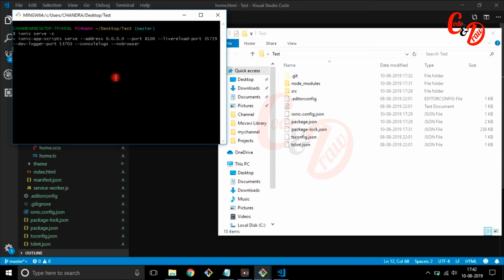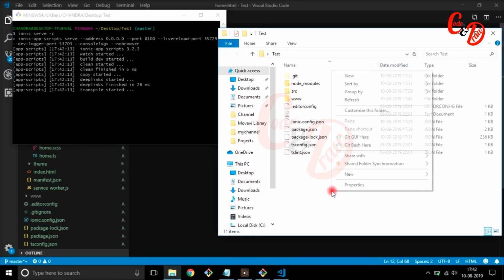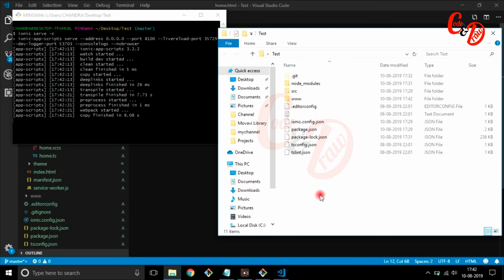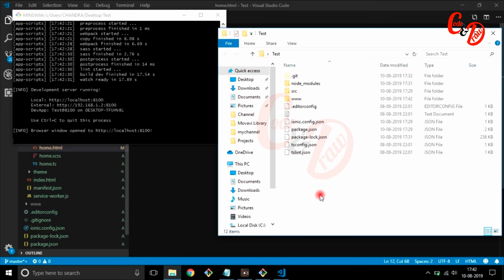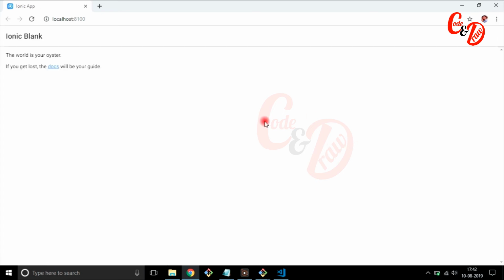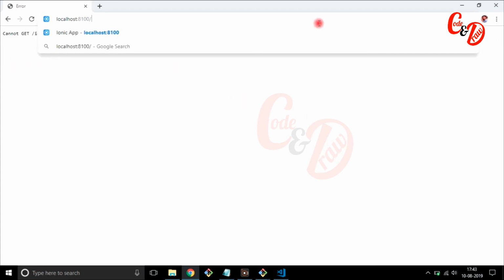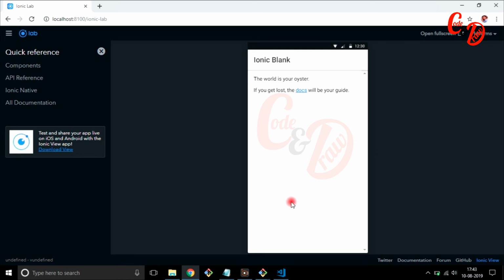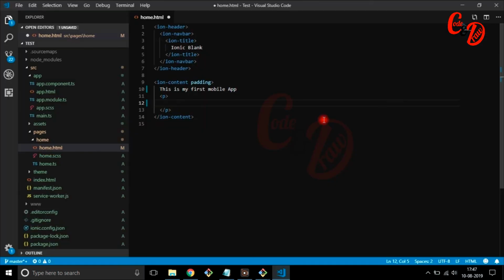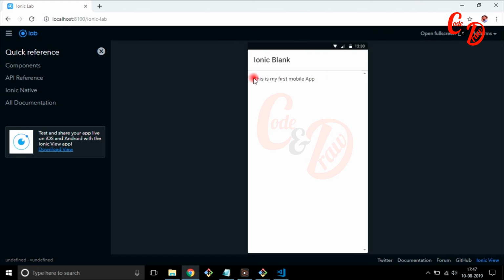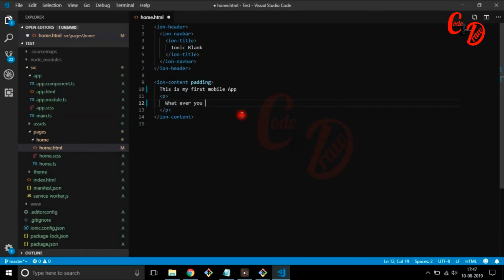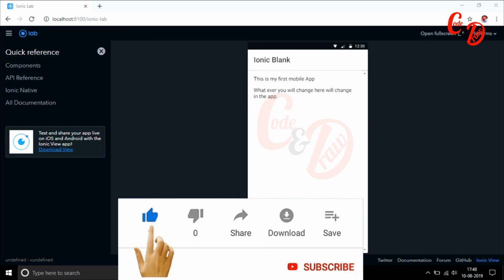-c, so that you can check how our app looks, and then it will open in the browser, and you can check how it is open right now, and now you can see that our app is looking like that. Whatever you change in home.html, it will be changed here. See how it changes. For now, this is our home app, Hello World app, and for now it will be over.